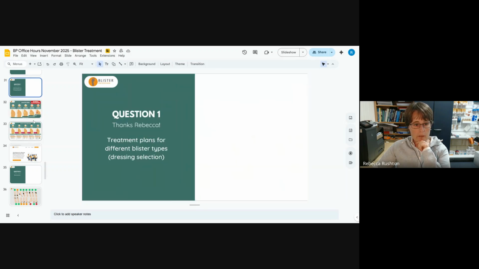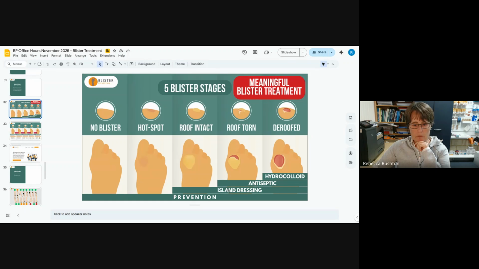Treatment plans. Well, part of the treatment plan is the prevention component. This is the missing link. The bigger or the more effective the prevention you implement, the more meaningful the blister treatment. The first aid or the dressing selection is a minor component. It's important that we don't make the error of putting hydrocolloids on the wrong blister stage. But apart from that, it's the prevention that is going to give us less pain and give that blister healing momentum in spite of having to put our shoes back on and keep going.